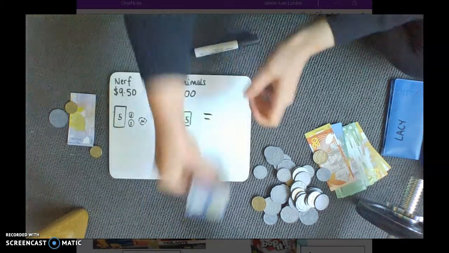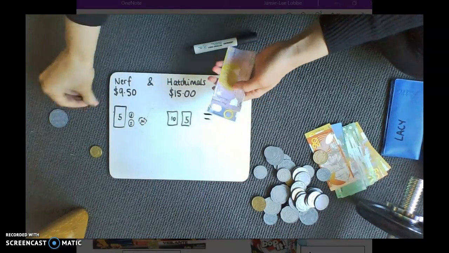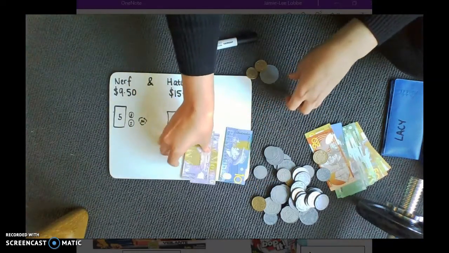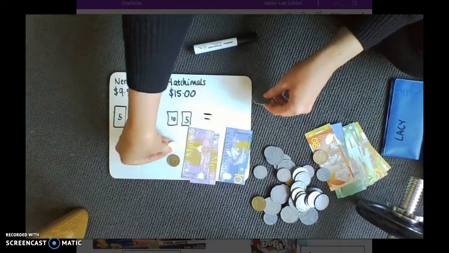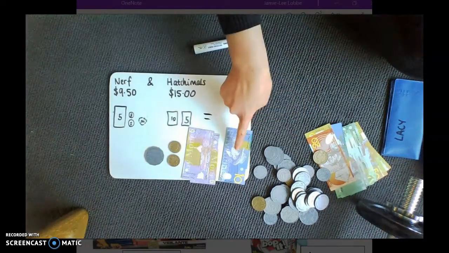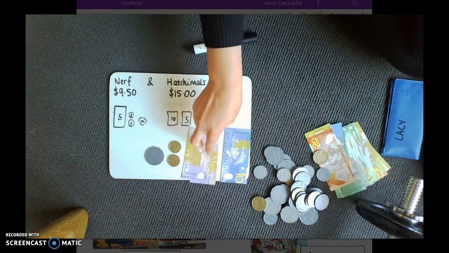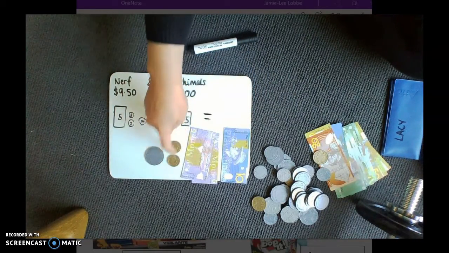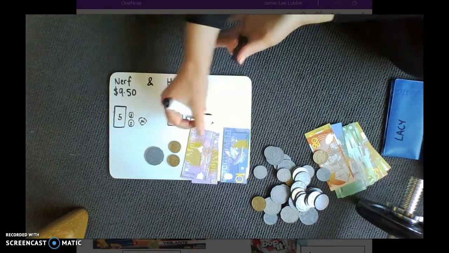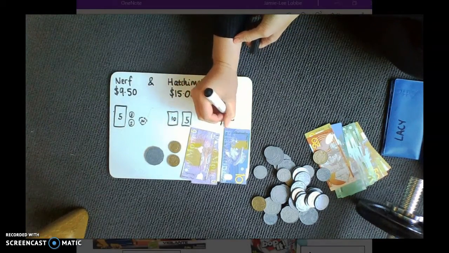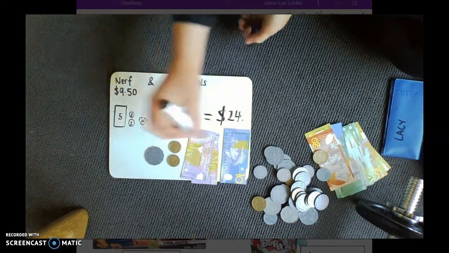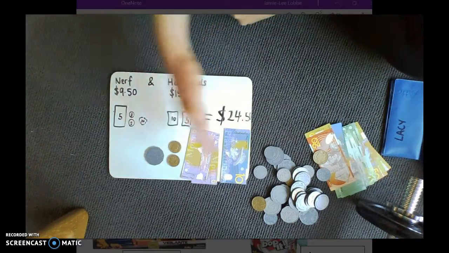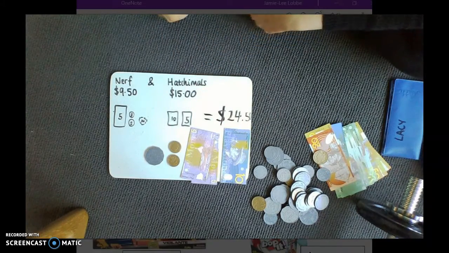So let's add up our money, and we're going to use the same strategy as yesterday. So let's order our money. So we've got 10, we've got 2 5s, $2 and 1.50. So I've got 10. 5 and 5 is 10. So I've got 20, 22, $24, and I've got 50 cents. Oop, I run out of room. 50 cents. So that's how I want you to lay out your work.